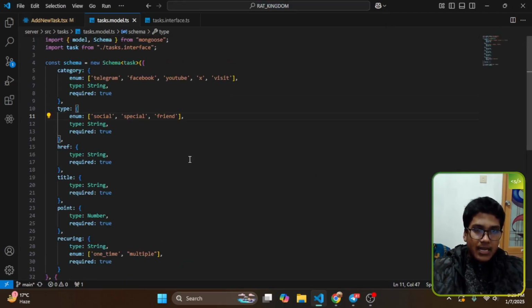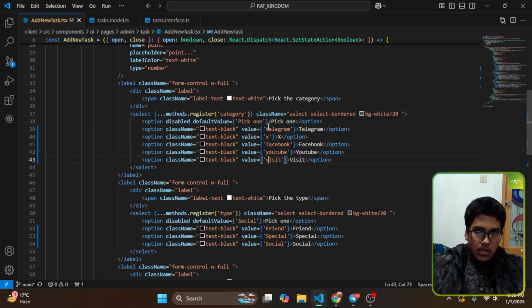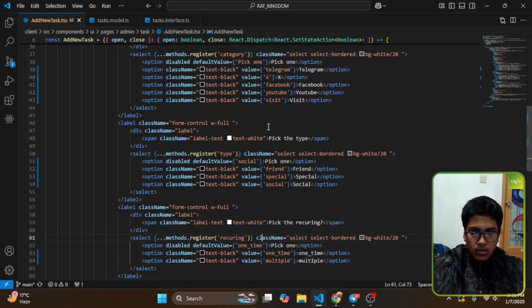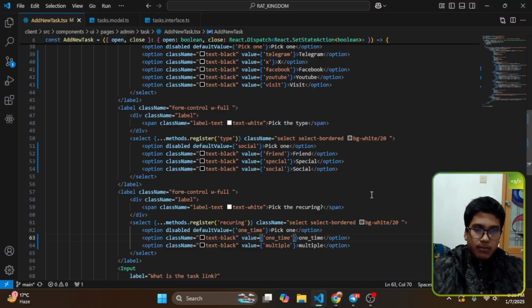You can see the value is written in lowercase, and I have added it here in uppercase, so that is the error. So I just need to change that to lowercase. That is a painful job, right? Social, then friend, social, and here everything is perfect.